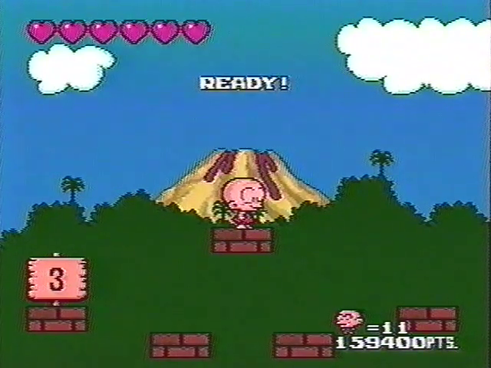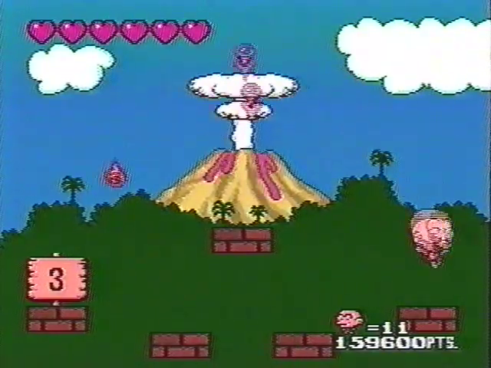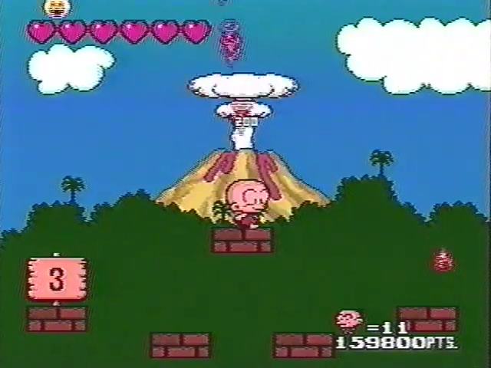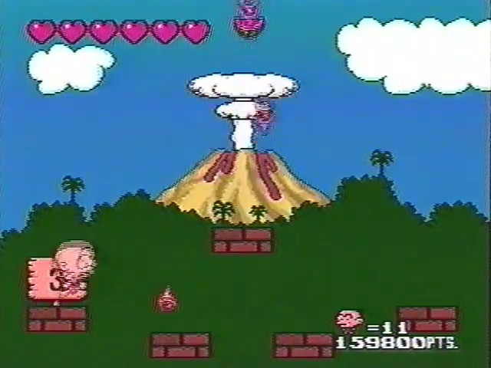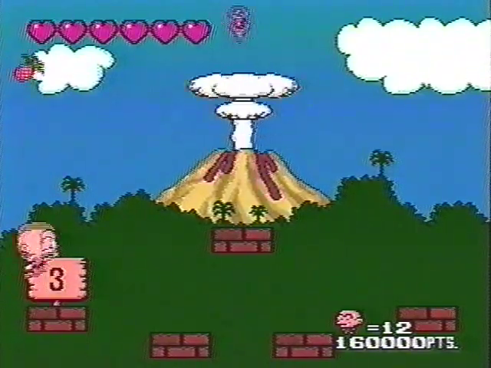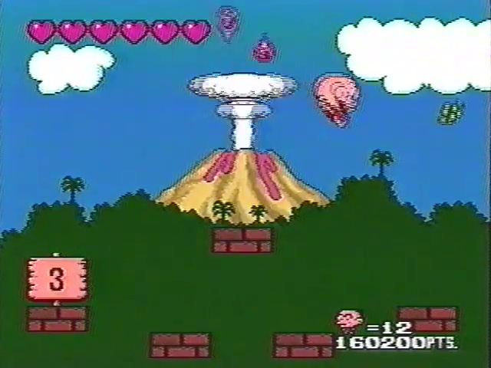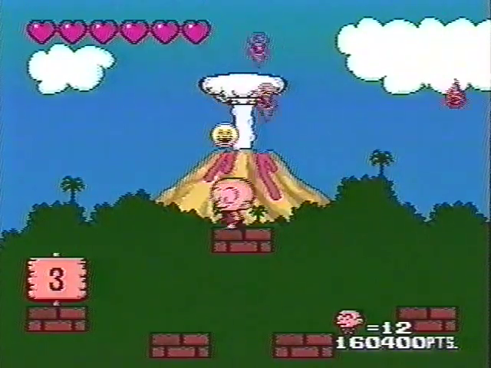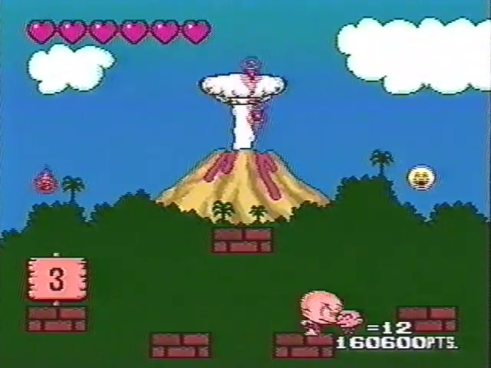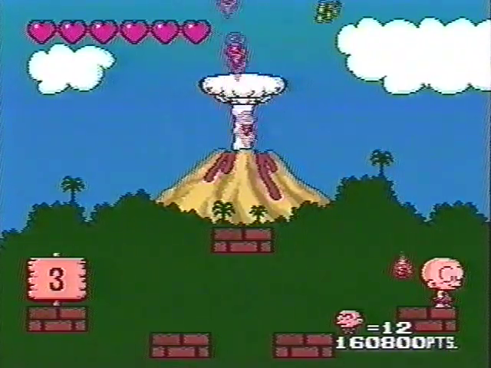Alright, yeah, we're avoiding the fireballs, of course. And then remember, you gotta stay in the middle if you can. The middle just is the best place to throw the edges, because from the middle you can get to either side pretty quickly. So that's why I try to stay in the middle when I'm doing this one.